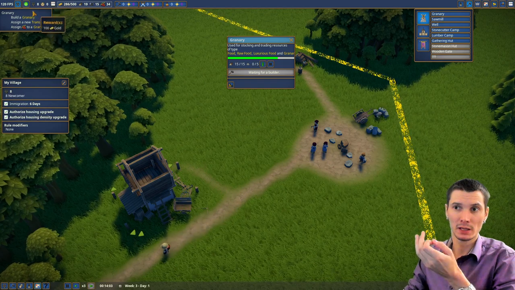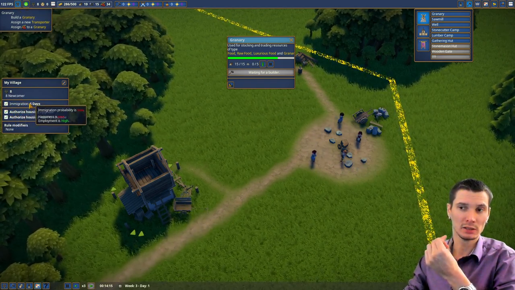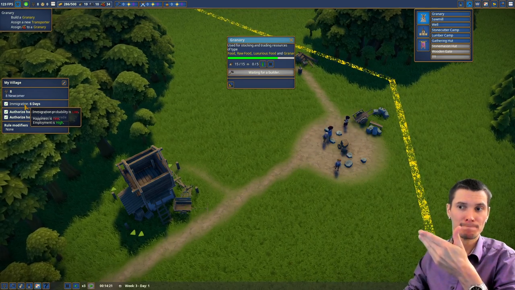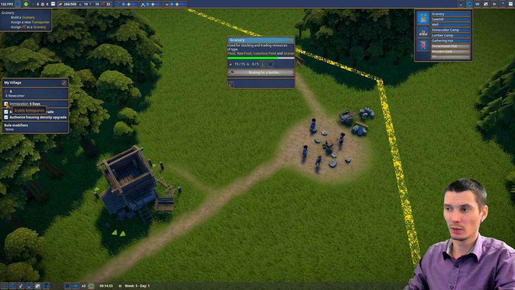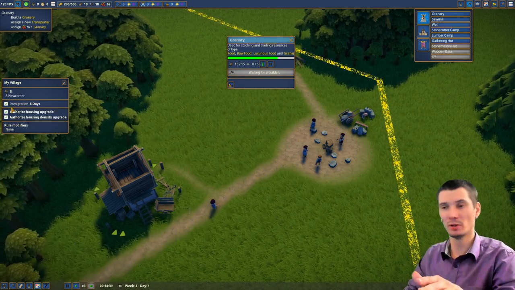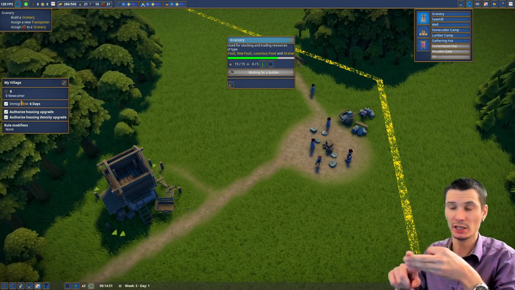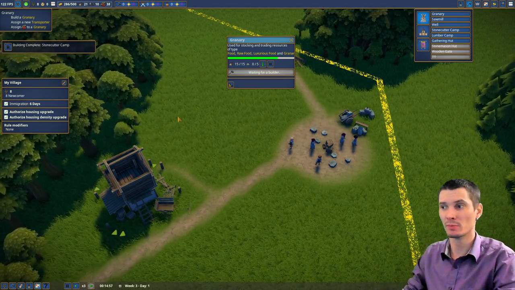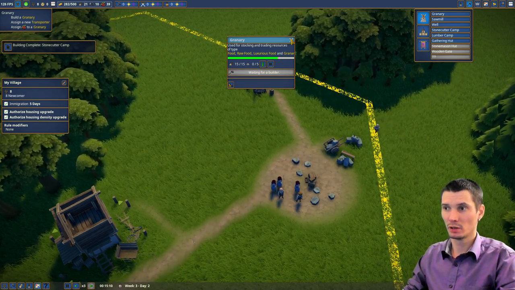Basically, under this setting, you select or deselect whether people are coming to your city. Once you have a good amount, you don't need anyone more, because obviously there's unemployment, they eat food, they need all the resources. There's a lot of problems having them. Let's assign two people. Right?